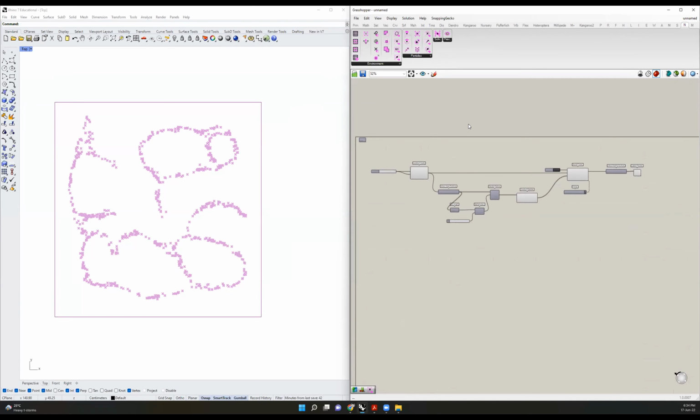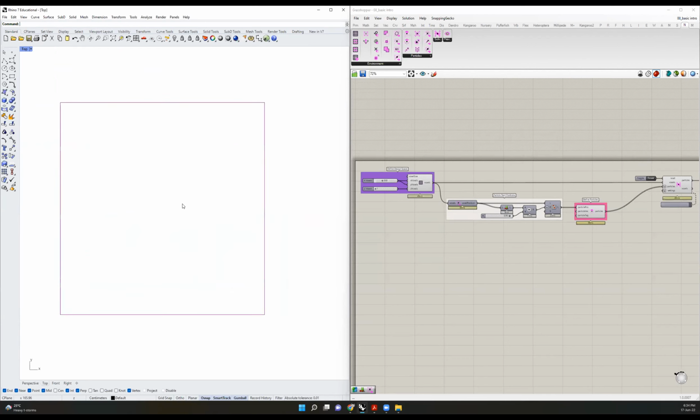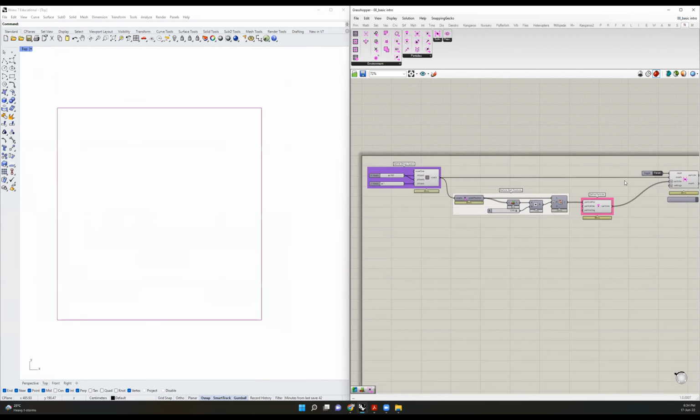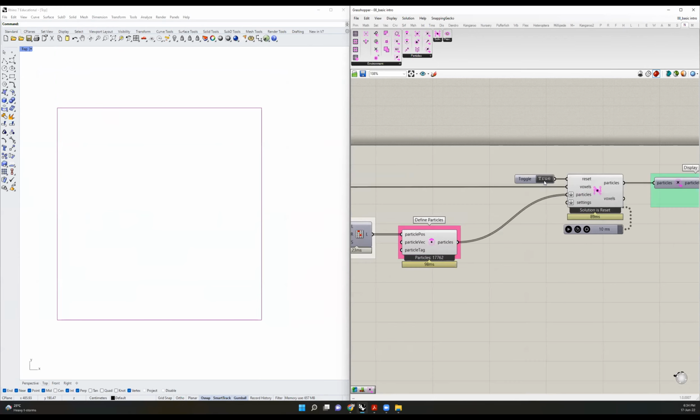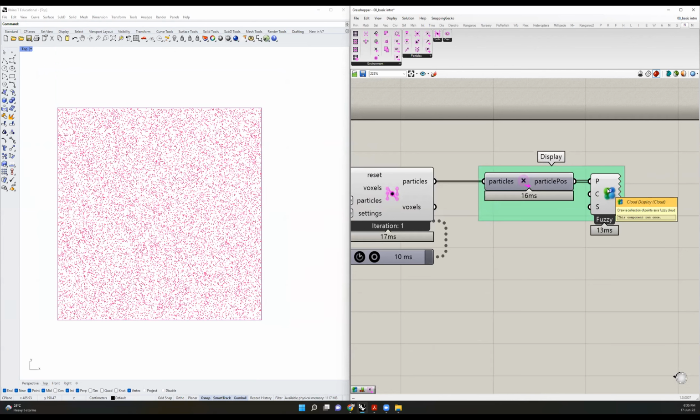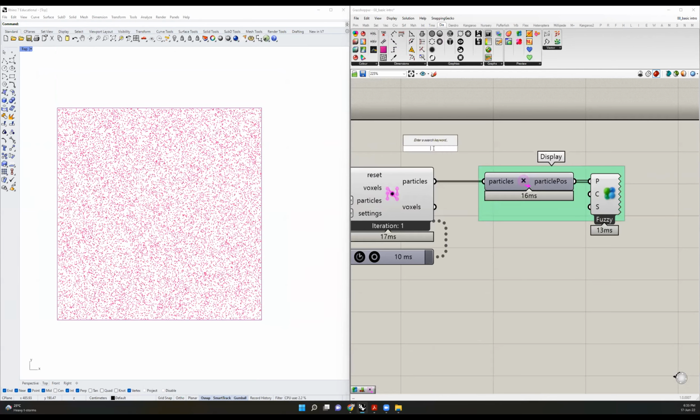All right, so let's get back to the basic intro, just because it's better. I have all these groups here, and they look a lot better like that. We also have a better preview. You have this component called cloud display, which displays everything better than those initial points.